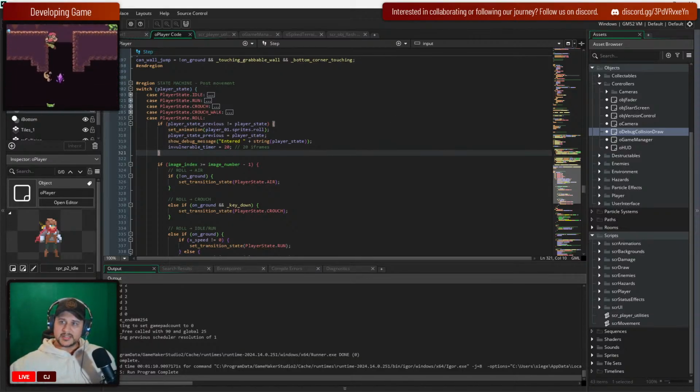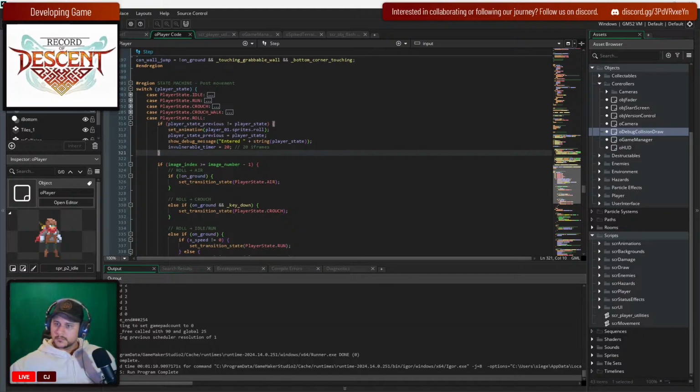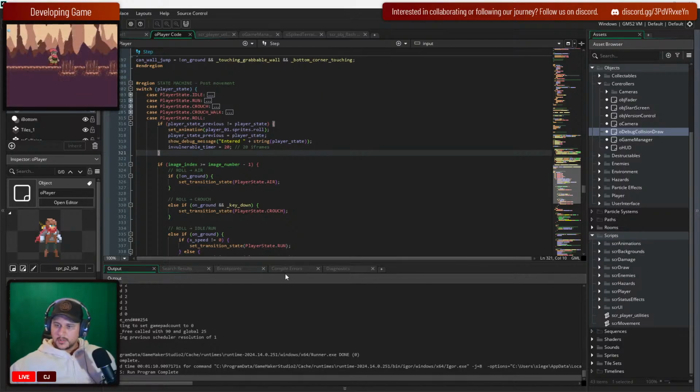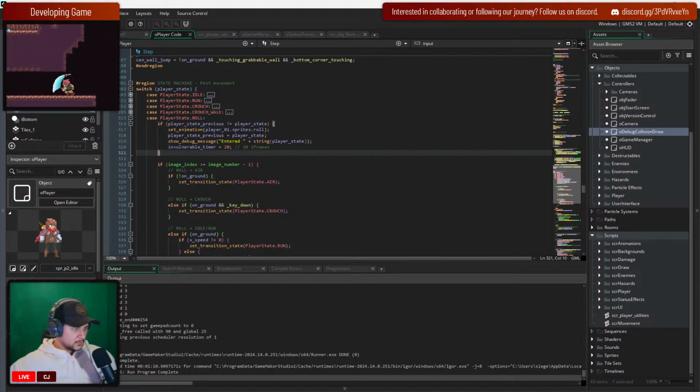Oh, well, you look at that. Someone to kick. I hate the fact that I can't kick him from here. Yeah, I cannot kick him from here. I hate that. Let's just click to reply. How do I ban this guy?